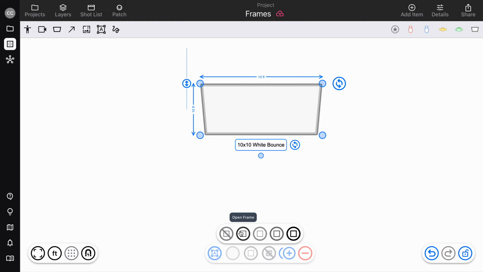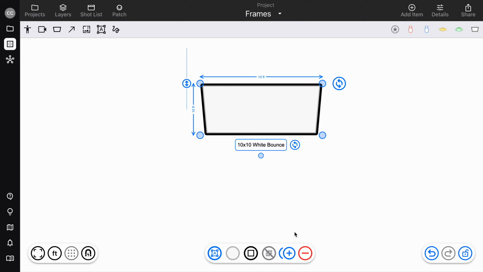For pipe here, open frame, obviously that's for like 4x4 and smaller, so 10 by 10 is a bit large for that. Butterfly is the default, but you can set it to speed rail, which is a little better for this size. Black pipe if you want something darker. We'll stick with speed rail.